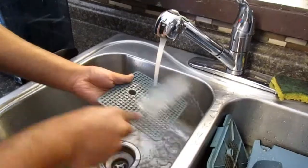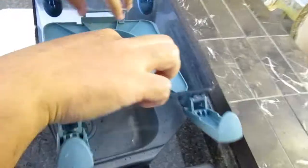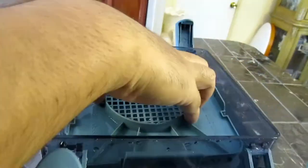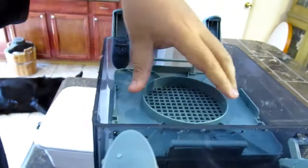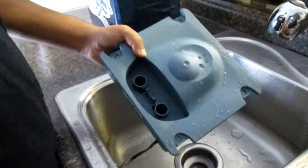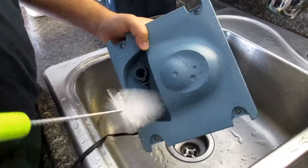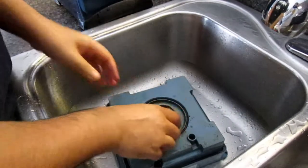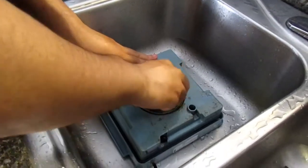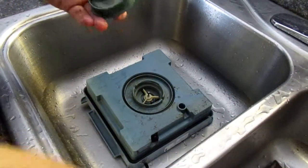This grit goes on top of that. A little dirty. Clean this up a little bit. That's back in there to clean the housing. Just twist lock down there. Pull that up. Don't lose your rubber. And clean this up.